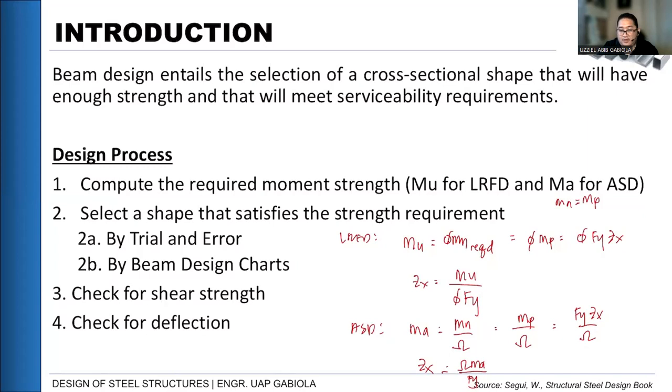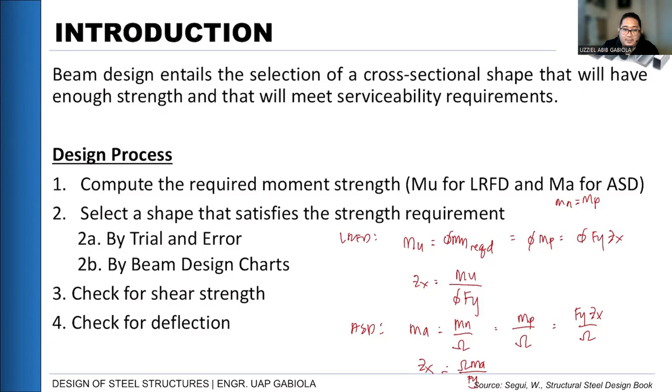for deflection. Now, kapag hindi siya pumasa ng deflection or ng shear, ibig sabihin, mas governing yung shear or yung deflection. And then from the formula for shear and deflection, kukunin niyo yung required na values doon. And then tsaka ka ulit trial and error para mag-select nung mismong section natin. Okay?